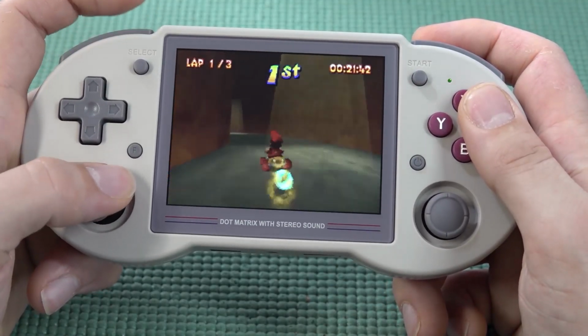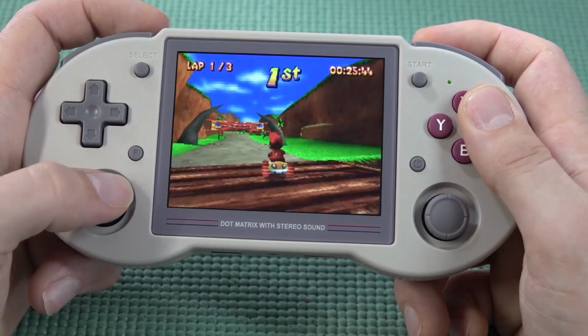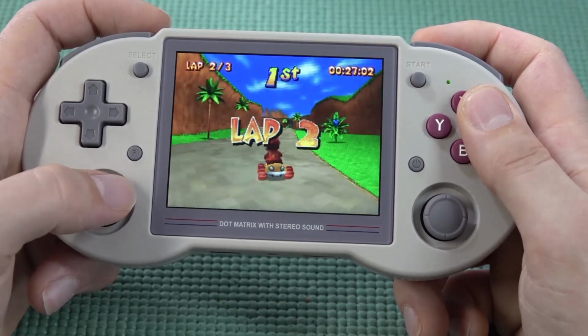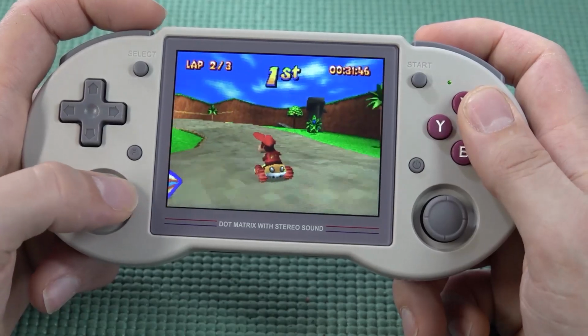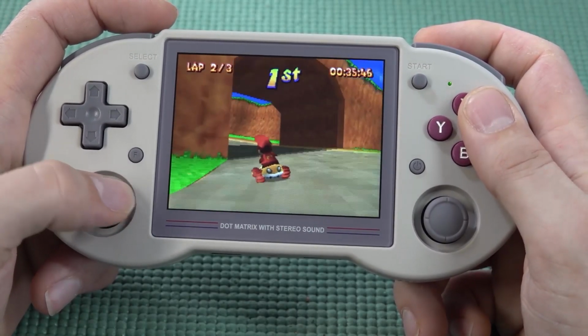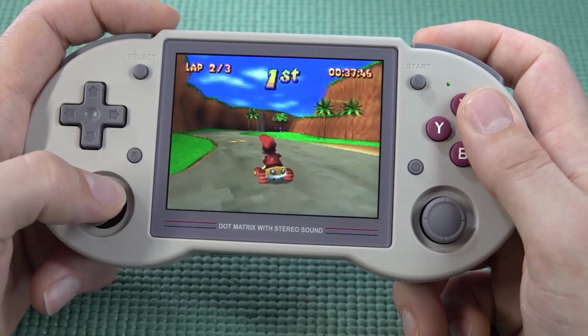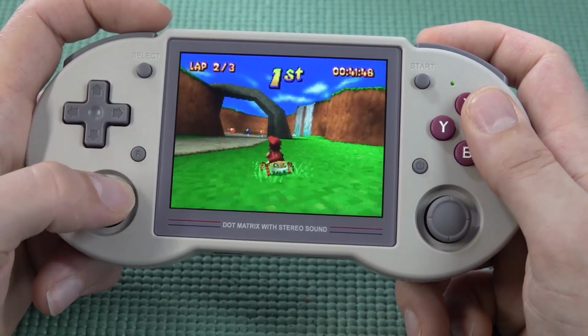Oh man, this plays so weird. But for just basic games, it works just fine. I can't stop playing, I can tell you that.